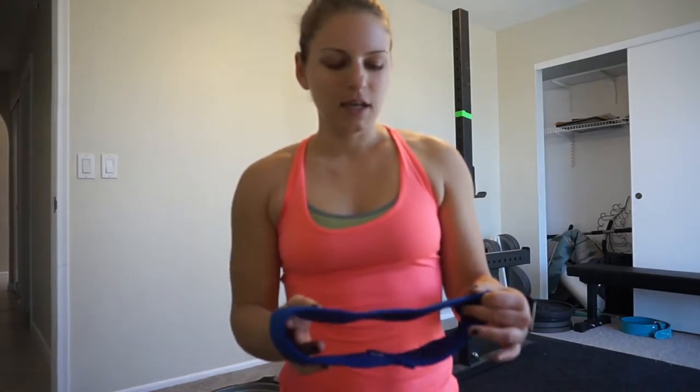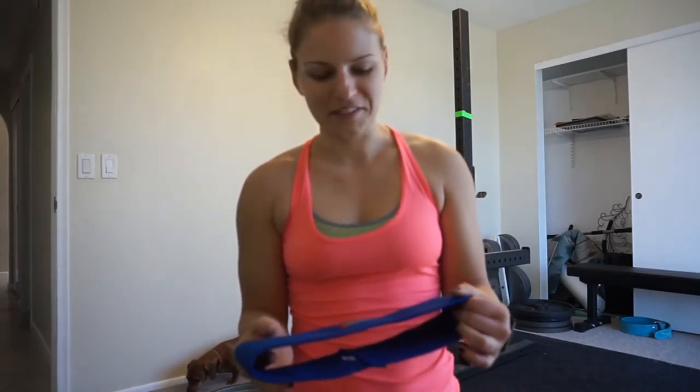I historically have glutes that don't like to activate, which, you know, some people are like, your giant glutes, blah, blah, blah. Not that I have giant glutes, but you know what I mean. The size of your muscle doesn't necessarily mean that you're activating it. I feel like I genetically have the glutes that I do, not because of how I work out. So I'm trying really to focus on incorporating more glutes into my workouts. So today is going to be lower body with, I guess you could say, a glute emphasis, but not really. So here we go.